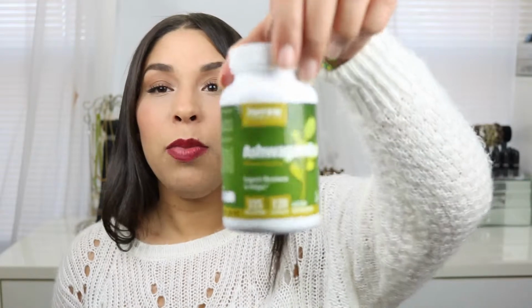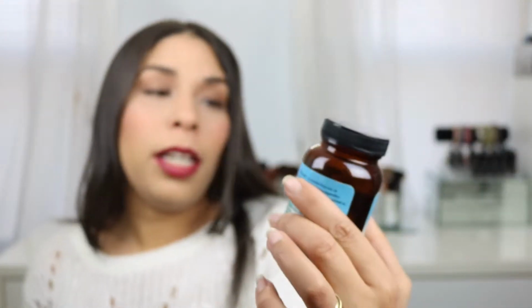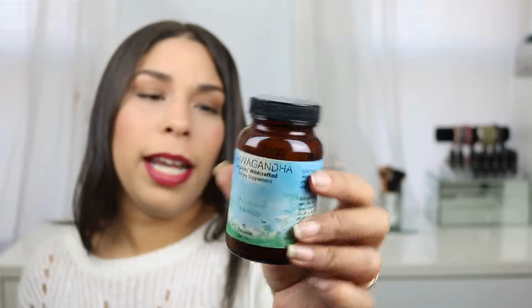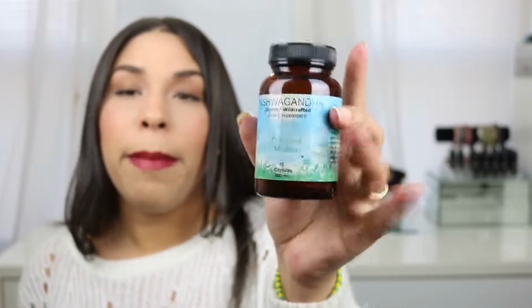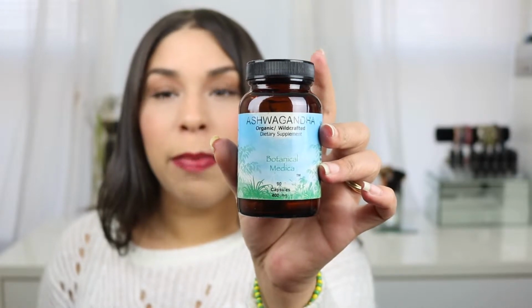So in addition, the same day that I went to get the cedarwood oil, I picked up Ashwagandha, which is an adaptogen. Ashwagandha is one of my favorite supplements to have. Now initially I was looking for this brand, which is completely organic and wild crafted, made by Botanical Medica. And this is what my natural health store carries. Herbs of Light is made by herbsoflight.com, and my natural health store carries this brand and it is a little bit pricier than all the other brands that they carry, but definitely worth it.